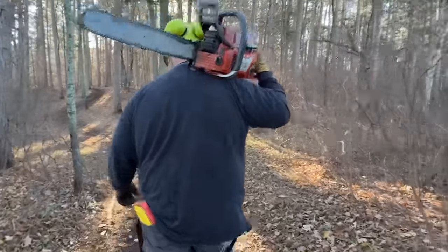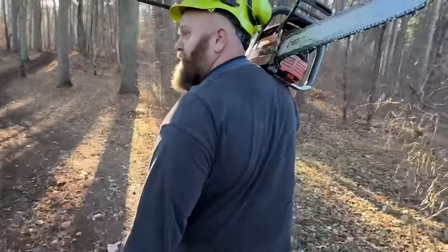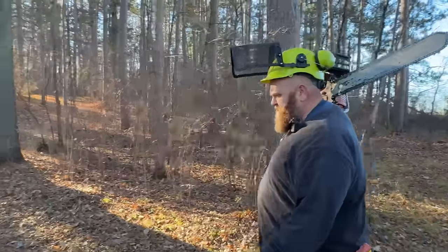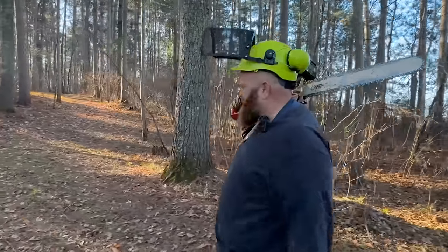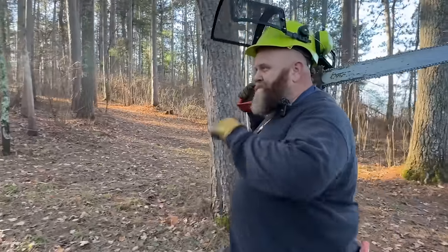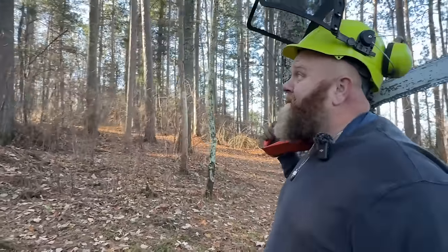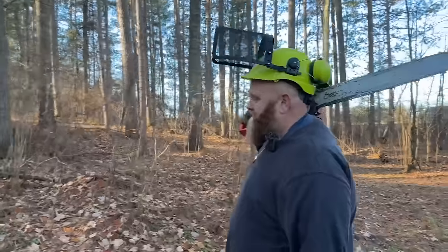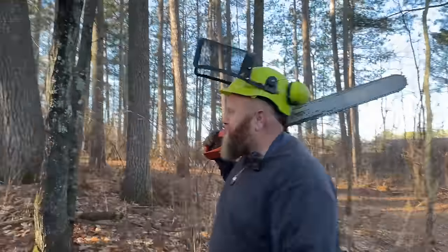This is a private landowner, and they're both retired Marines. Huh. They've had my card for years and years, they said, and they just decided to call me. They wanted to do something. If you can see, it's really heavy to pine and mostly red. And they kind of want to manage it for hardwoods. It's really hard for anything else to grow when there's this much red pine. Right.